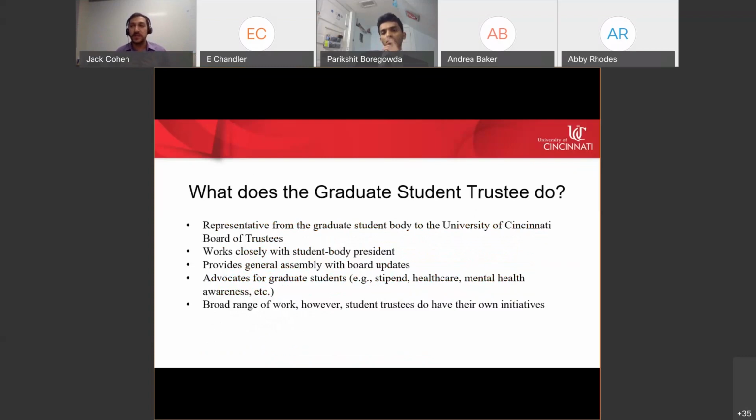As far as what I'm specifically going to do, I do want to be, first and foremost, your guys' voice into the Board of Trustees. I do plan to work very, very closely with the student government to create an agenda, to create the right way of approaching the Board of Trustees. I think something to have a lot of clarity around is that we have to be very purposeful in the way we approach the board. We can't show up with demands. We cannot show up in a confrontational manner.